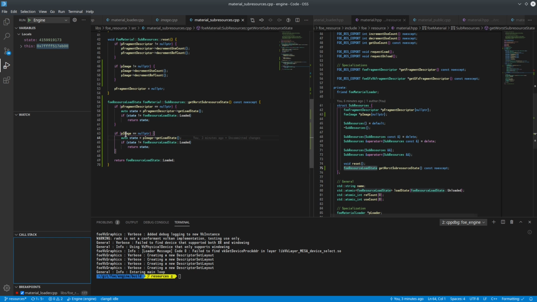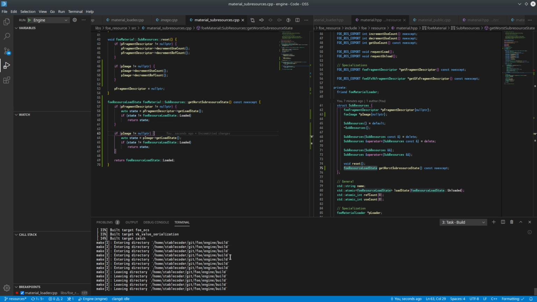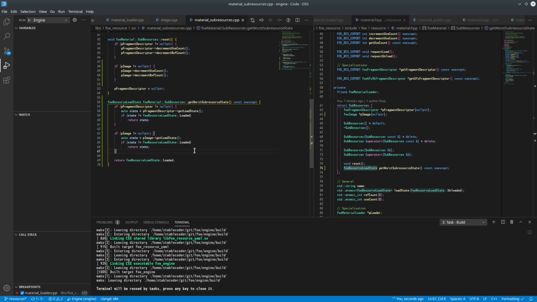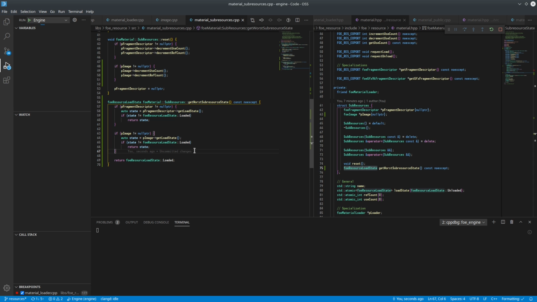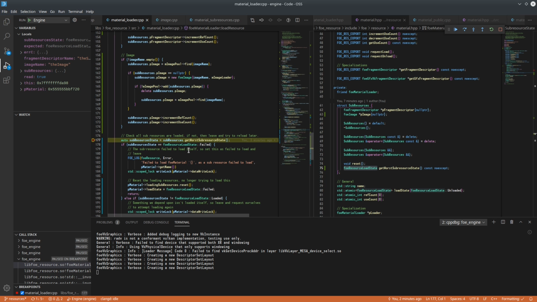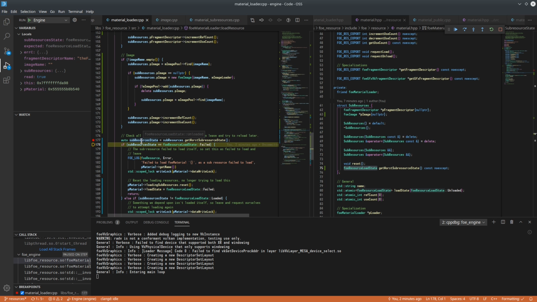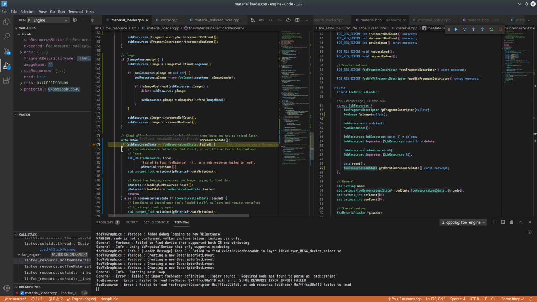If, whoops, yeah. It's unloaded. Okay, we come back. We're on the image. Still unloaded. Interesting. I'm sorry, what?